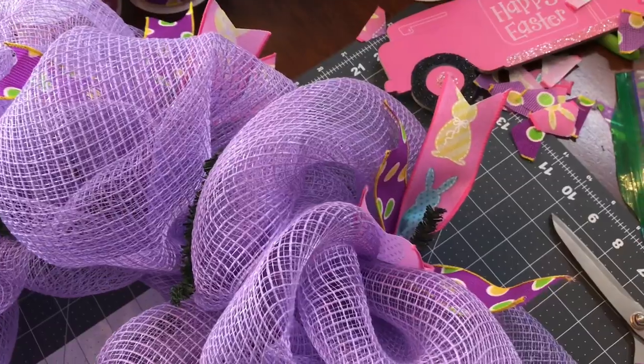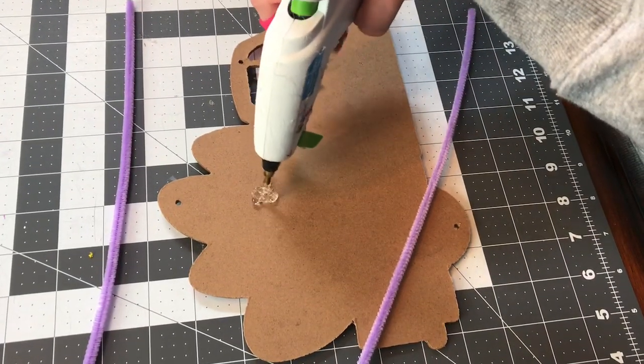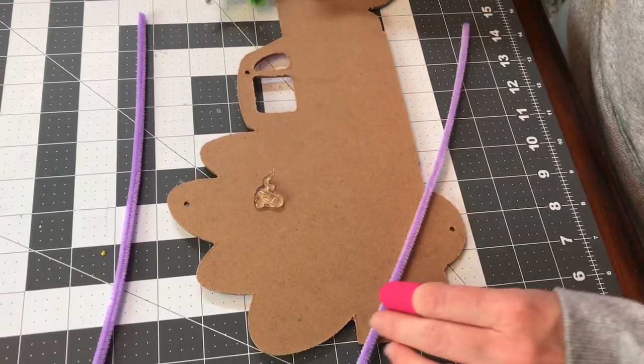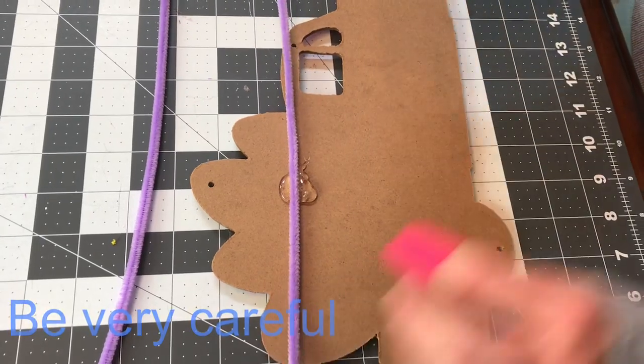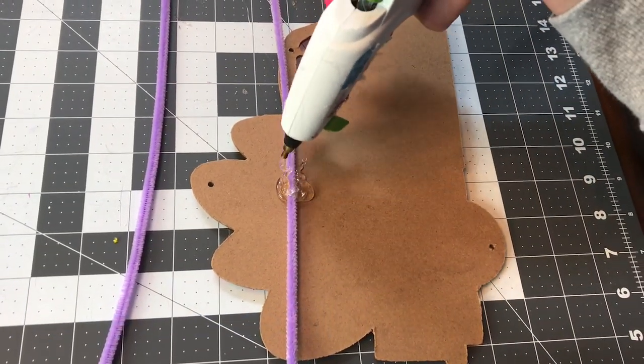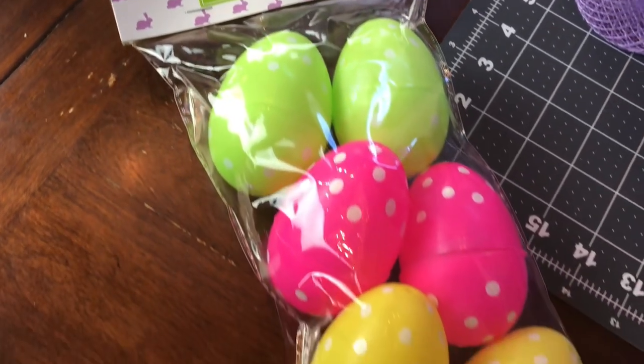And then for the sign, I just took a couple pipe cleaners and I hot glued the pipe cleaners to the back of the little truck sign. So just be very careful when you're using your hot glue gun. Place your pipe cleaners in the hot glue, then add some more hot glue over the top of them, then set your sign aside and let it dry completely.